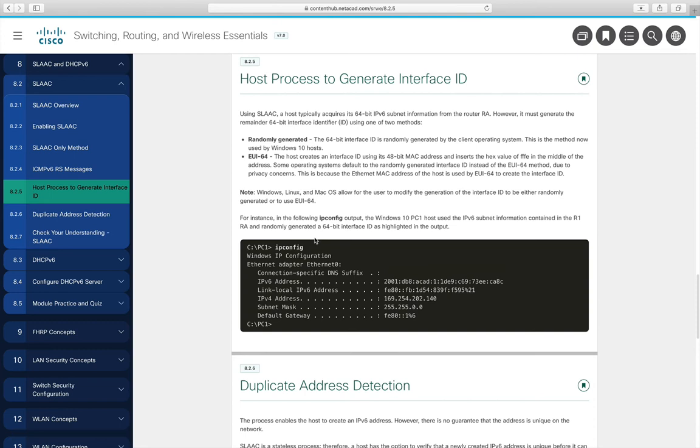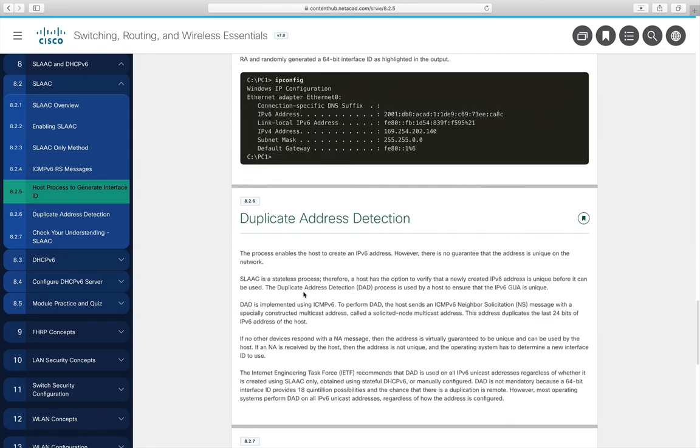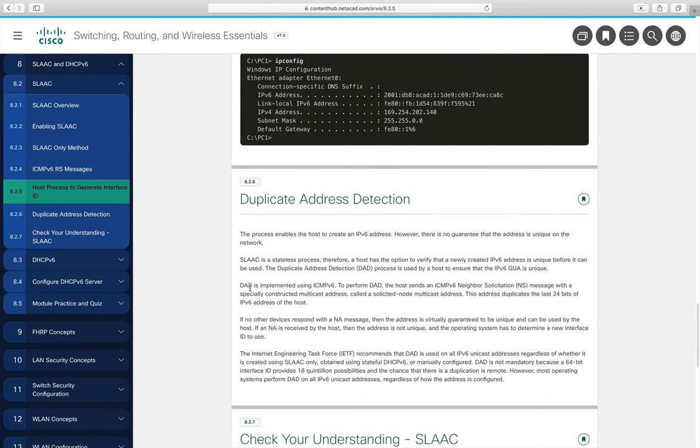However, in the case where you randomly generate it, that's a pretty big number, and it's unlikely, but there is a possibility that two devices on the same local area network happen to randomly generate the same interface ID. When that happens, we need to use something called duplicate address detection, which is written as DAD.